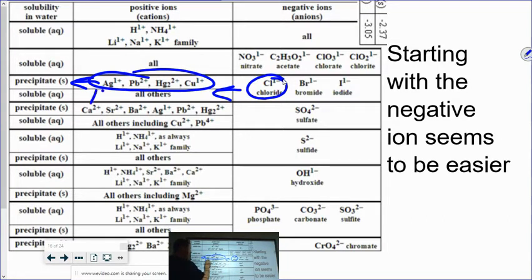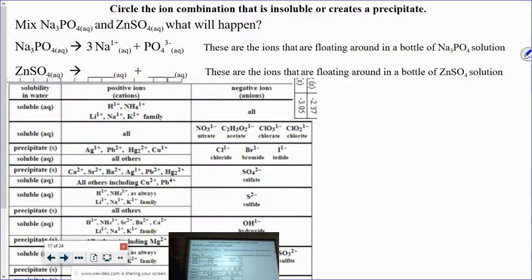But we had H 1 positive and we had Na 1 positive. Those are part of this all others group. And it says it's soluble. Soluble means it does not form a solid, and it actually would dissolve or dissociate in a solution. So no solid would form there. By using this table, we're able to figure out what chemical reactions would occur and which ones would not. So here we go. Here's our first little bit of work.